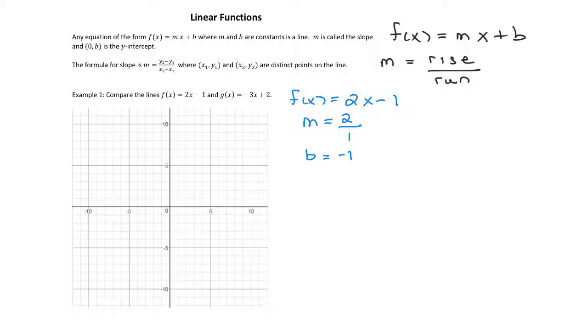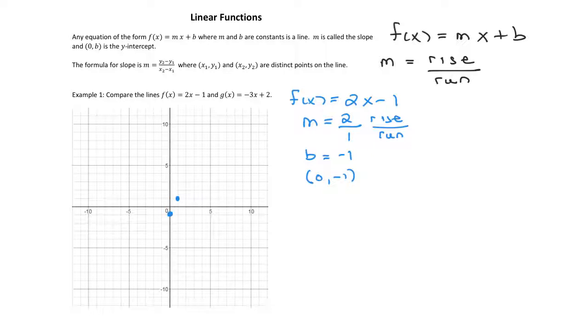Here's what I mean. The y-intercept is the value on the y-axis, and this is saying that it has a value of negative 1. So I'm going to put a point at 0, negative 1. Now the slope is 2, or 2 over 1. This is the rise over the run. So if we start at this point, if we go over 1 and up 2, we end up on the line again. So I'll draw a point here at 1, 1.